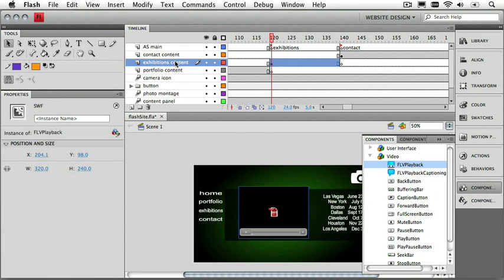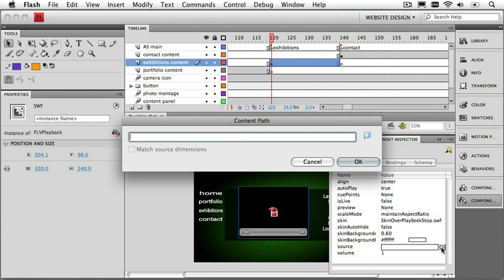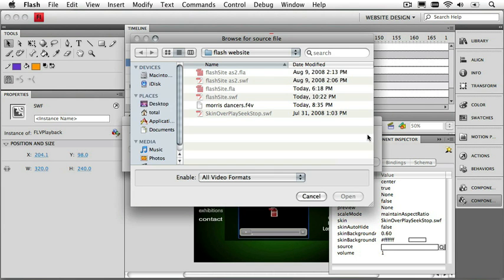which is active. And let's take a look at it in the component inspector. Now I've already got it selected, so I'll just go over to my component inspector, and you can see that the source is blank. The skin is already set up, and just like a lot of other tools in Flash, it's going to stick with whatever we used last, but we can still change it. I'll go down to the source though, we'll click in that area, I can go to the magnifying glass, and just use the browse key over here on the end. We'll go and find our F4V file.